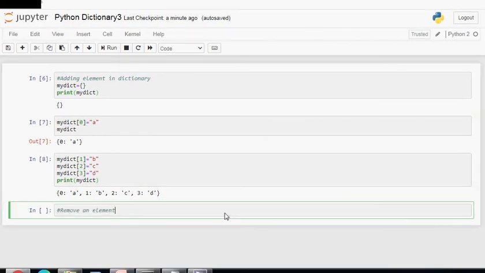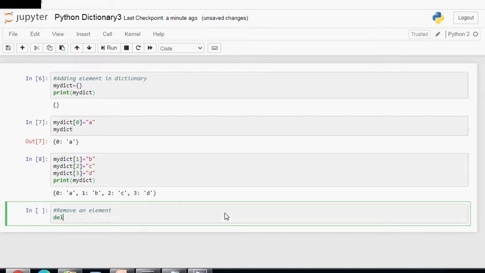To remove an element using the del keyword, write del followed by the dictionary name. Here myDict is the dictionary, followed by square brackets and putting the key which needs to be deleted. Here I am using the key 0, pressing enter.